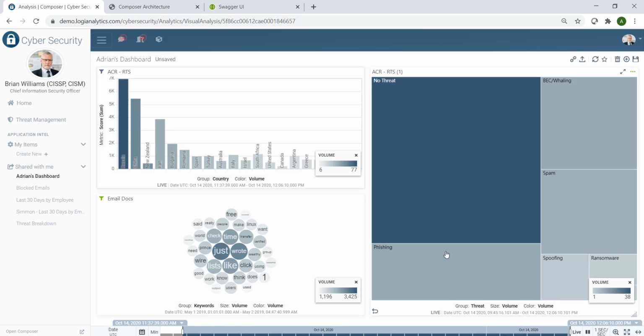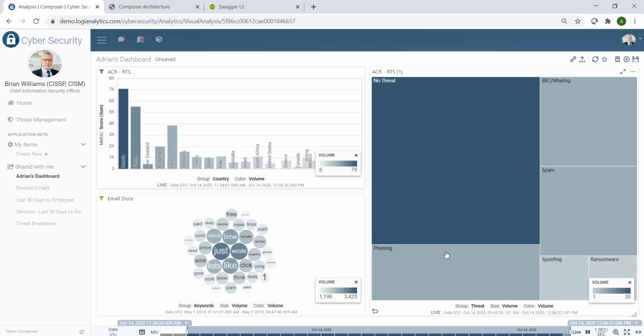Lastly, these email keywords are stored in Solr, which is a search-based big data source. And as such, the smart data connectors can take advantage of some of the unique source-specific capabilities, such as keyword searches and facets. For example, we could look for all the email keyword data containing the word money.